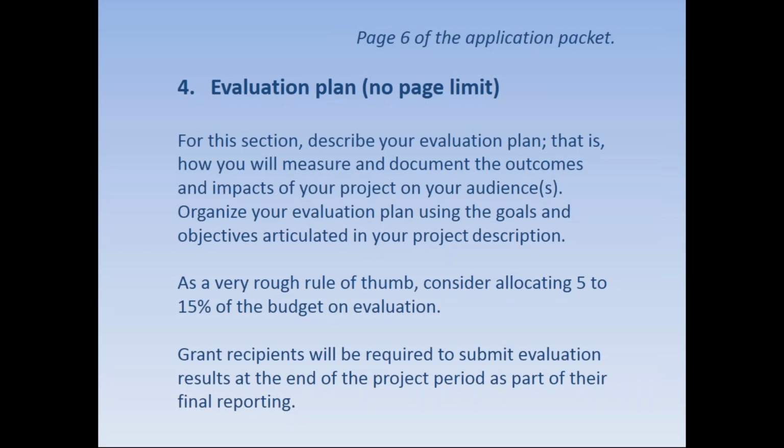We're advising you to allocate between 5 and 15% of a project budget to evaluation as a very rough guideline. This is a pretty broad range because, again, we're looking for what makes sense for your particular situation. For example, a modest project that uses a proven model might warrant a more basic evaluation effort than, say, a project that has very ambitious goals and is looking to scale up.